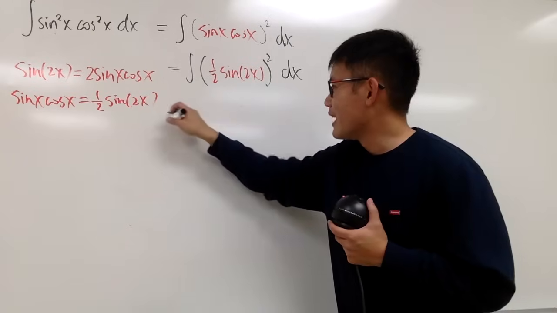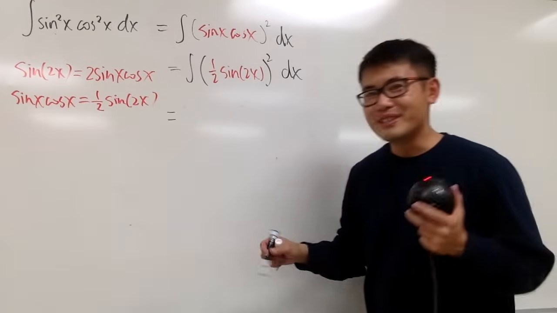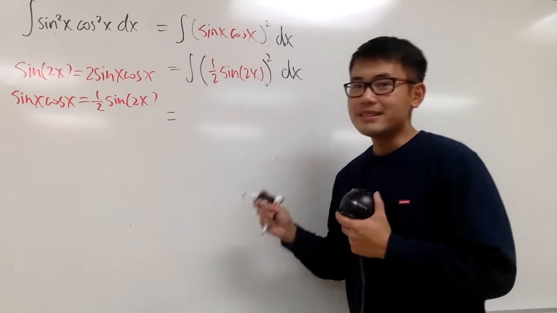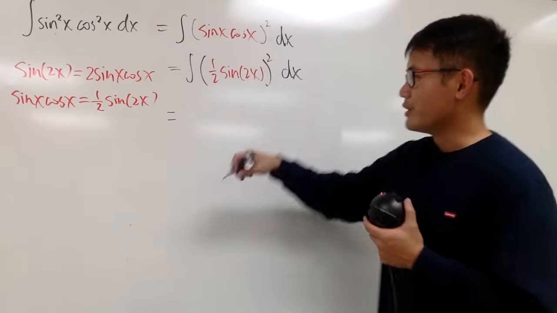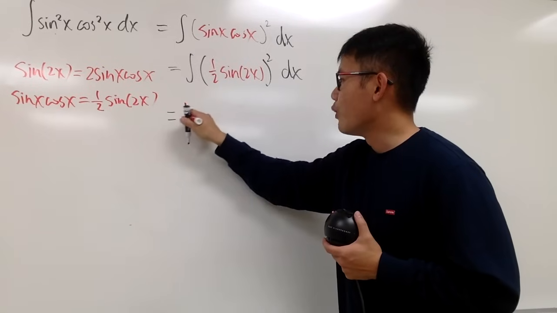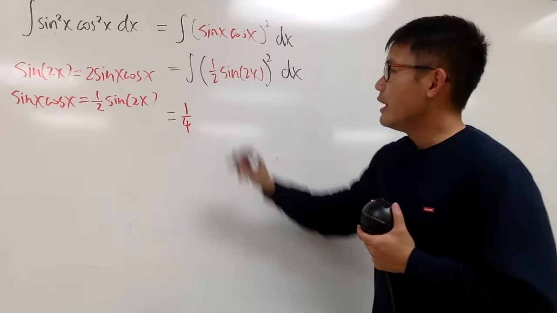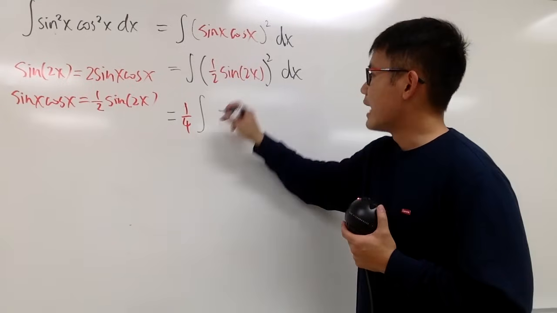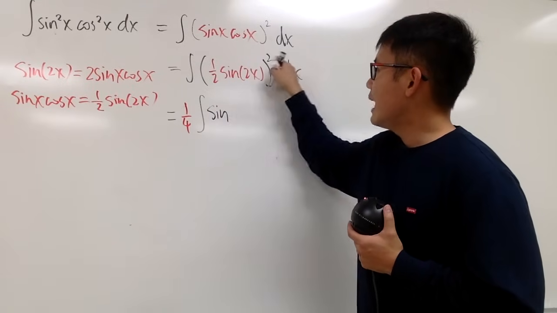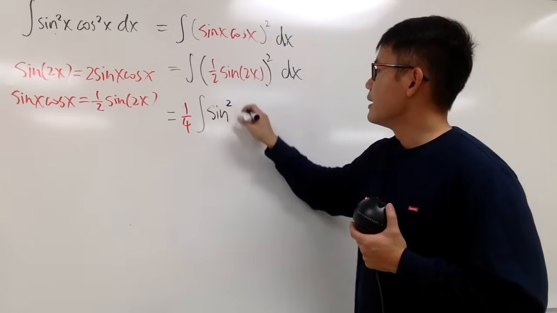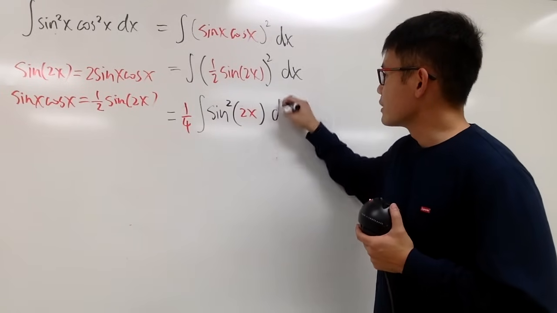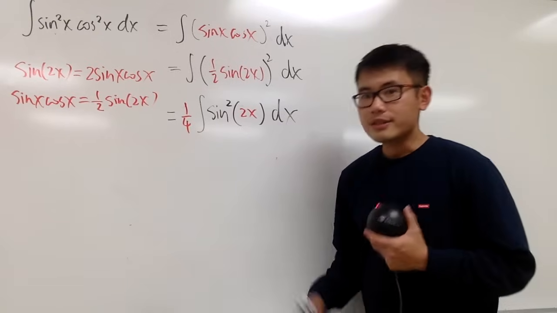Okay. Now, let's do some nice computation. For example, 1 half raised to the second power is 1 over 4. And that's a constant multiple. So let's just bring that to the front. So we have the 1 over 4 right here. And then we have to integrate. And now the function part is sine. And we have the square right here, right? And the 2x stays inside, like that. And, of course, we have the dx.